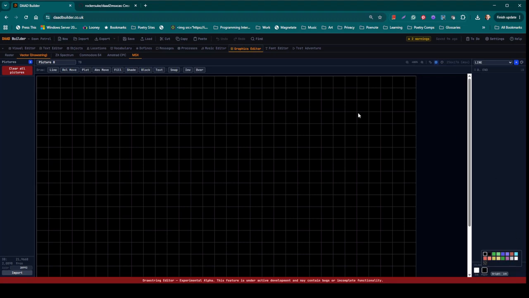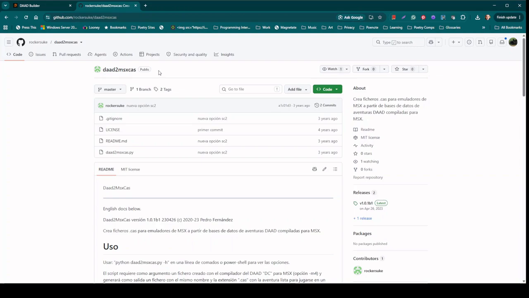In the end, I came across a utility built by Rockasuk, or Pedro Ferdinand. The author was very helpful in providing all his notes on how the drawstring graphics worked. And he had created this utility to make an MSX cassette from DAD files.